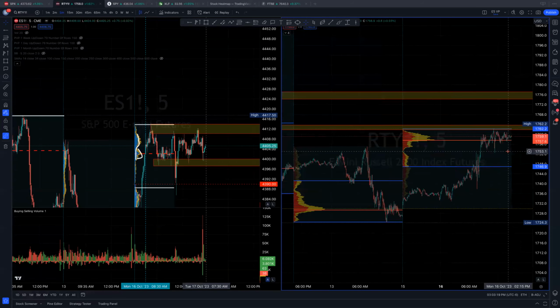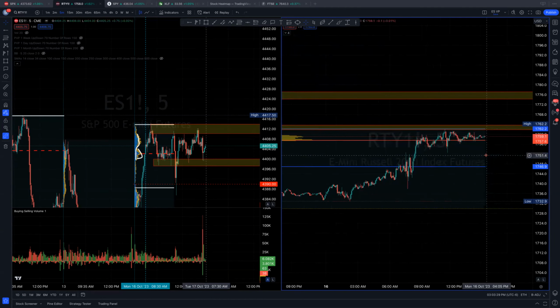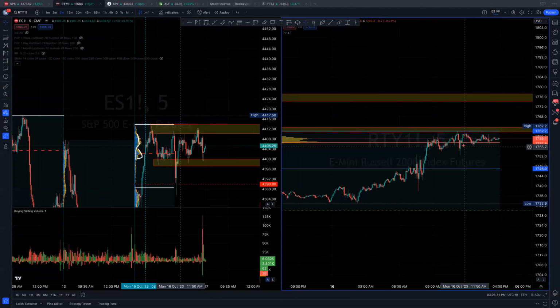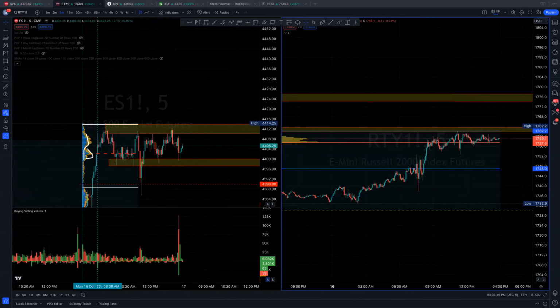Over here, RTY, and this is what I told you guys a few hours earlier, that RTY was looking a bit weird, and it was starting to sell off. And when RTY started to sell off, we had this massive move. It was, what, 20 points, 30 points in 10 minutes? It was just very, very fast. So it's very important to analyze other sectors of the market and not just SPY or SPX.